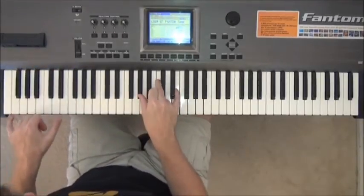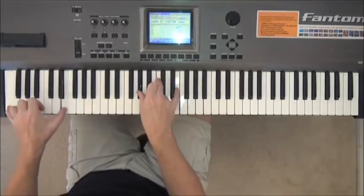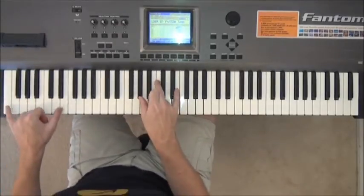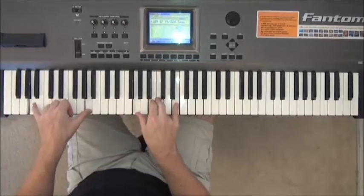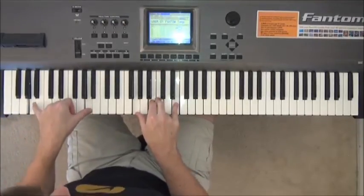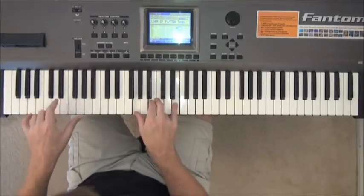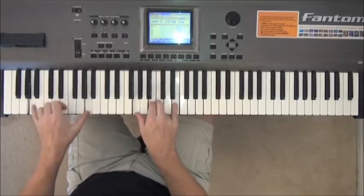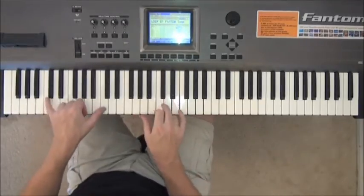One, two, three, four. So both of them just come in. One, two, three, four. And then it goes to an A minor 9, which is G, B, C, E, A. So again, watch this really slow.